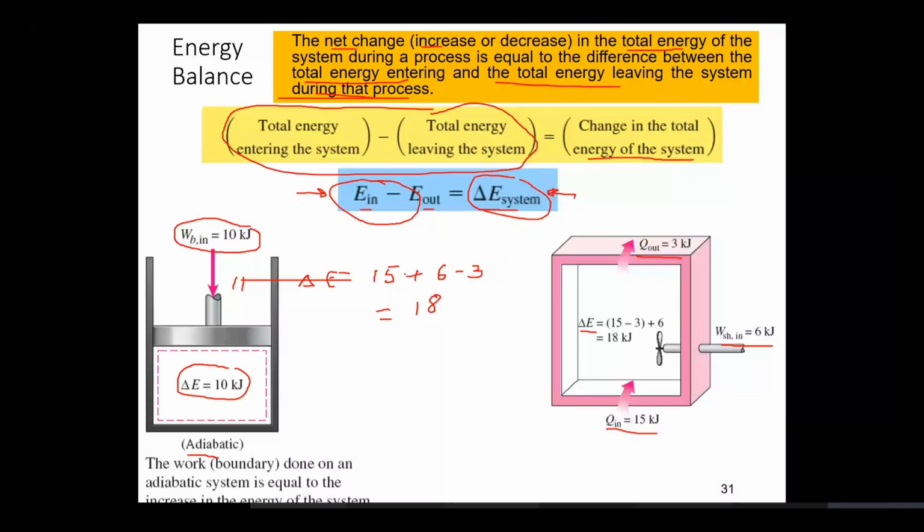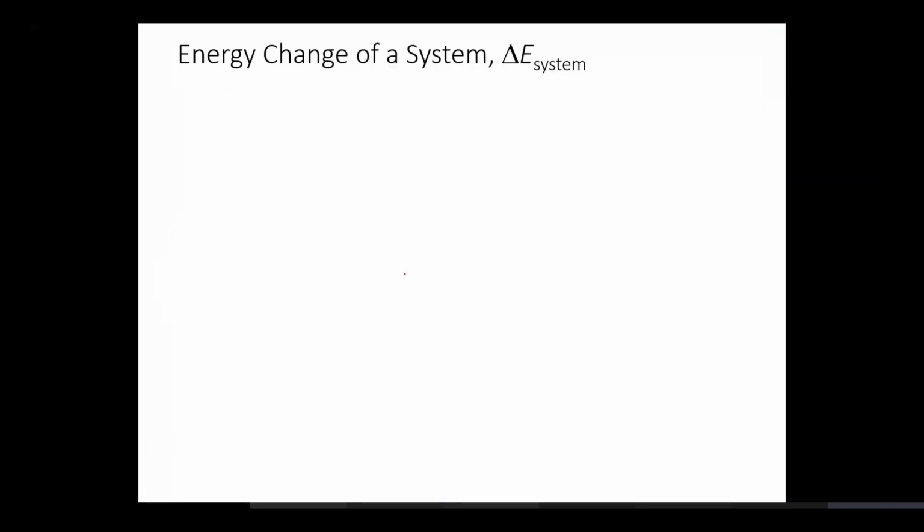All right. Good. So now we'll move on and see how we calculate the change in energy of the system. How is it that we assess the right hand side of the equation? If you remember, the total energy of a system is dependent upon what characteristics I had already given you an overview of at the start of the presentation. What components make up the total energy of a system?